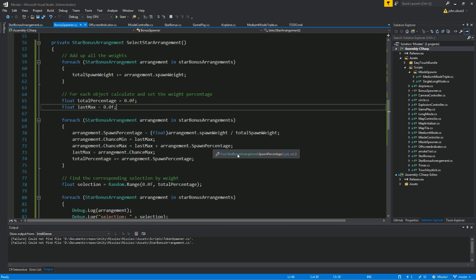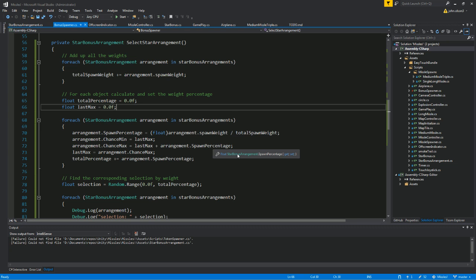Since you're the first object, I'm going to assign you a minimum of 0.0 and a maximum of 0.4. Now the next object, how much do you weigh in percentage? You have a 0.4 also. So you go from the max of the last object, which was 0.4, add your own weight to it, and that's your range. So your range is going to be from 0.4 to 0.8.